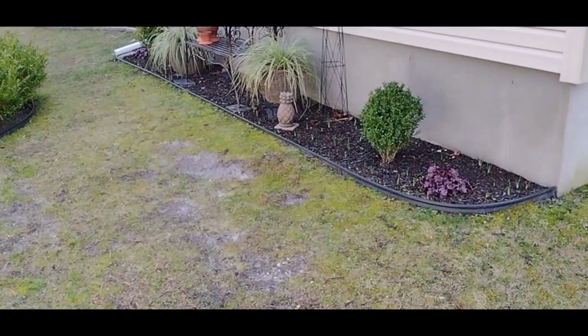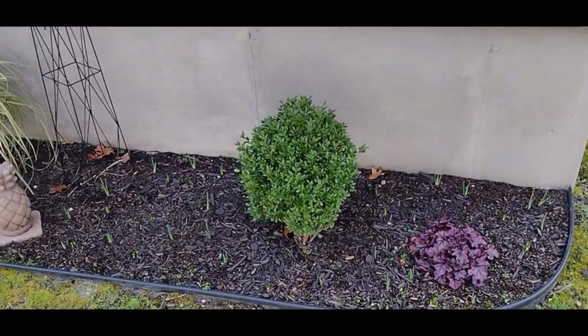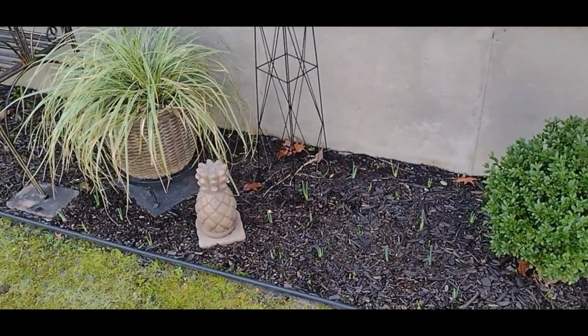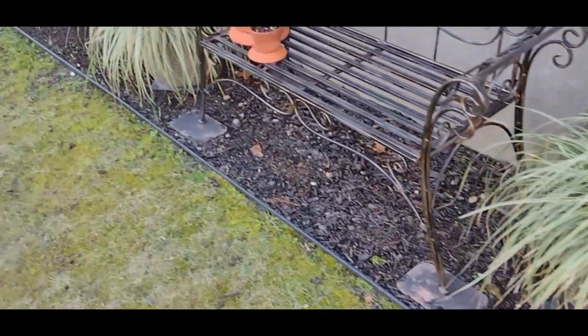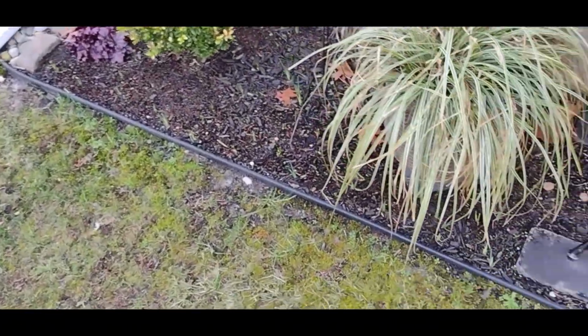So we're going to turn over here, and I am going to bring you guys to some excitement that's happening over here. So here are the irises and the crocuses. Remember, we planted these in the fall, and they're all coming up, and I'm really excited about that.